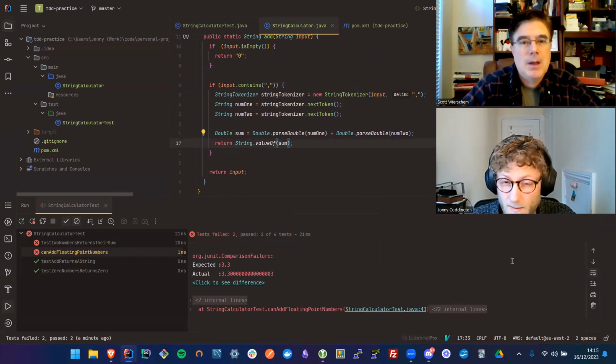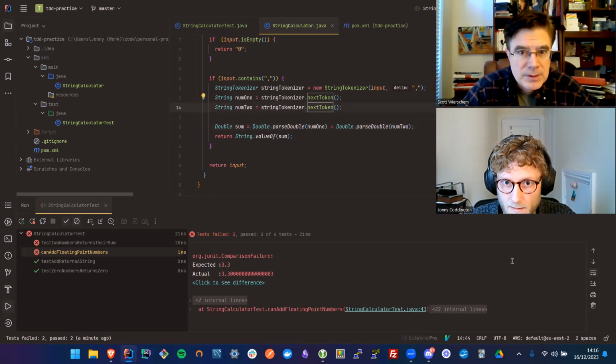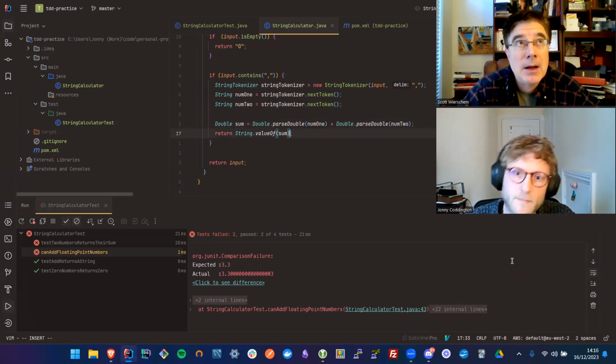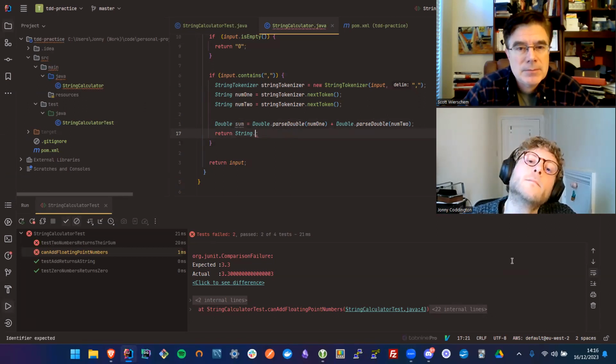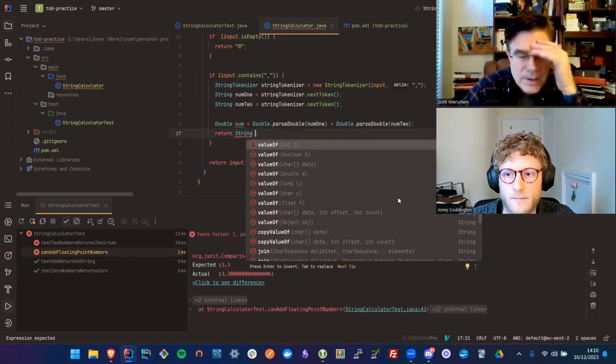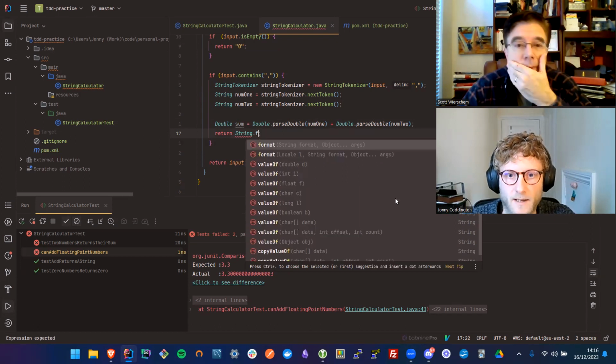Well, that would be in the string. Instead of doing a string dot value of, you can do string dot format.